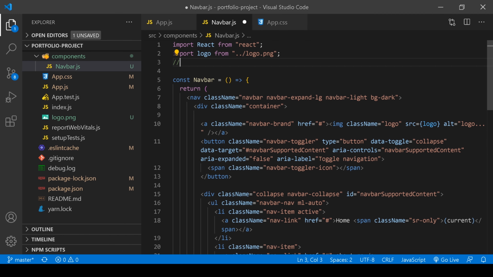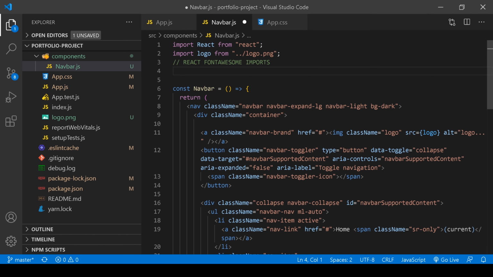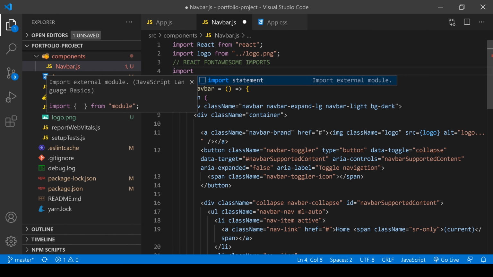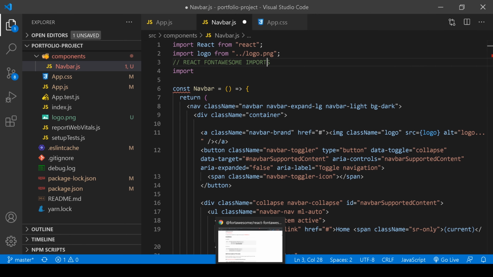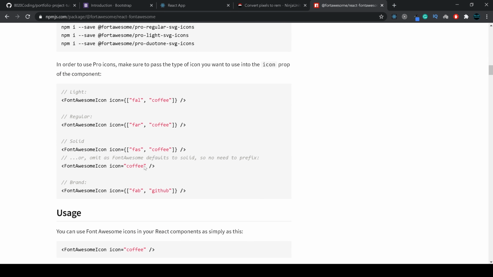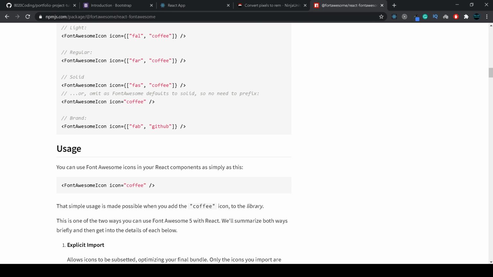of all. So let me add the comment right here, and I'm gonna add the React Font Awesome import, and let's see down here. So we need to import the Font Awesome icon component.